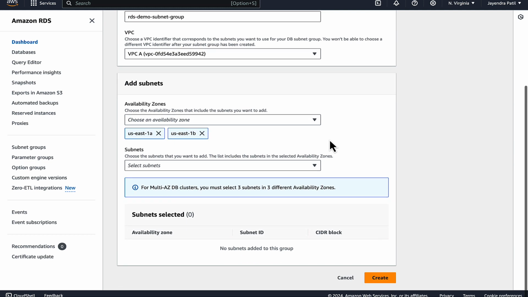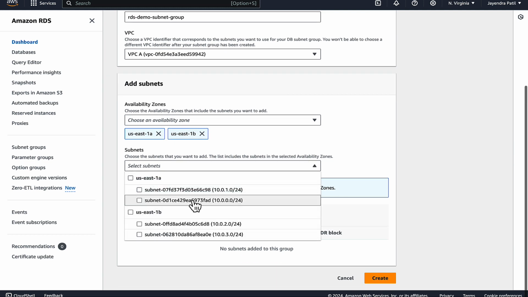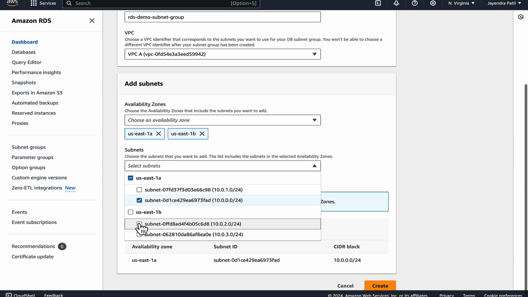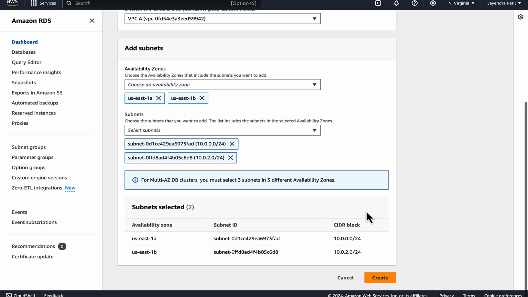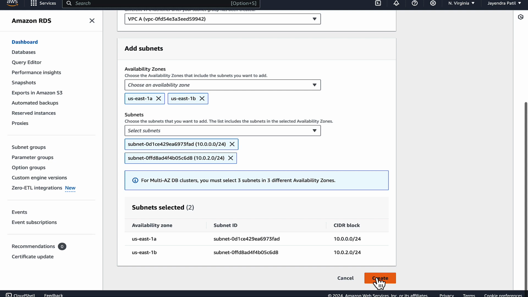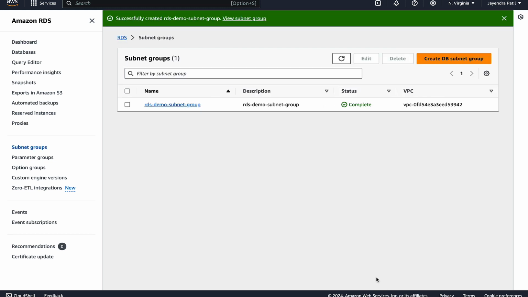Let's select the public subnets for this demo. Ideally, you would be selecting private subnets, as all storage resources should be privately configured. The configuration seems fine. Let's go ahead and create the RDS subnet group. And the subnet group has been successfully created.